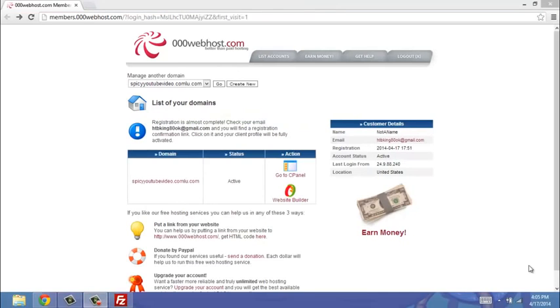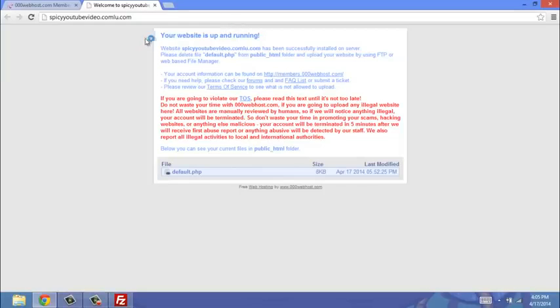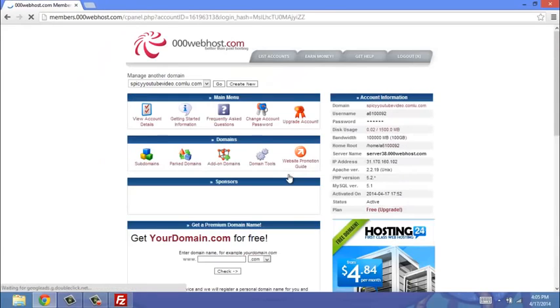So after clicking the link inside of your email, you should be sent back to this website, and the status should be saying building. You just refresh it and it should say active. Now you can click your domain. Basically what this says is that your website's up and running, you just have nothing uploaded to it, so you're sent to this default landing page. So you exit out of that, and the next step is to go to your cPanel.